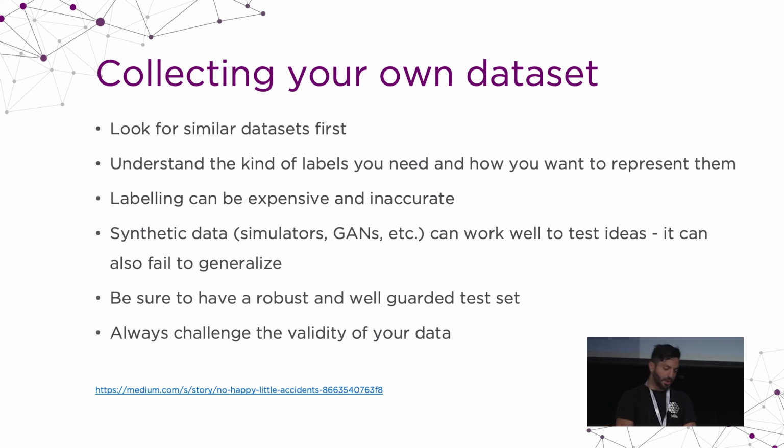And finally, always challenge the validity of your data. Make sure that it comes from a reliable source. Make sure that when you're feeding it to your neural network, it makes sense. You can do all sorts of transformations to your data. It can happen somewhere along the pipeline that your data gets transformed in some way that doesn't make sense anymore. So try to visualize your data as much as you can throughout your pipeline.